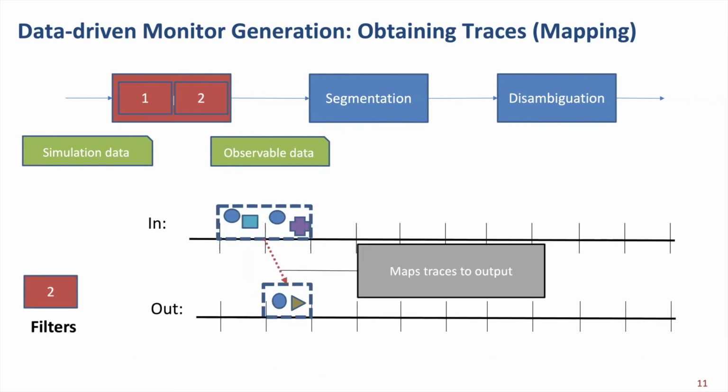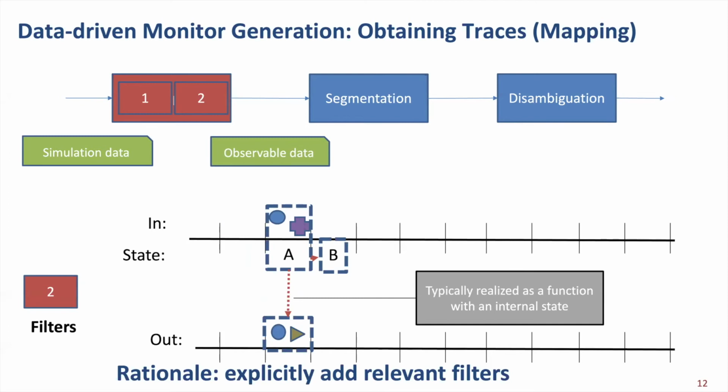And then we'll need filters. Filters are basically mapping traces to other traces. Well, this is a very general function, and what we're actually looking at are these kinds of filters which have an internal state. So we have an input and a state, and we map it to an output and to a successor state. And the important thing is that when we're using these filters during the mapping phase, then we'll also need to implement these filters on the runtime system to actually work.